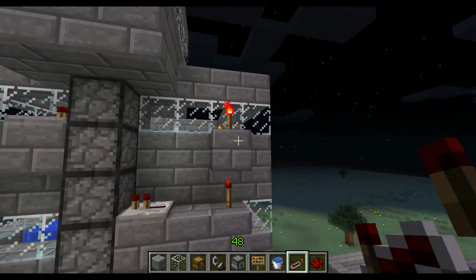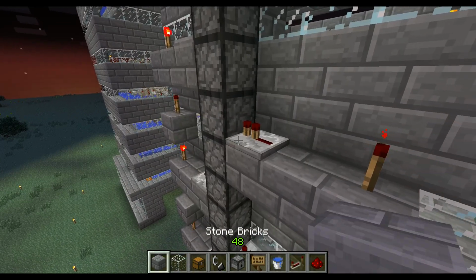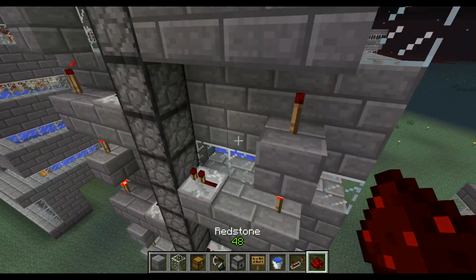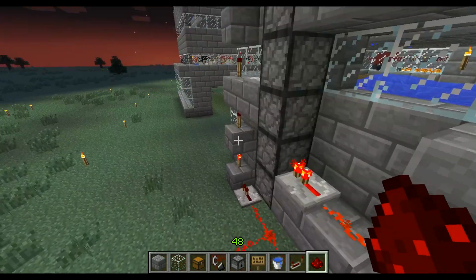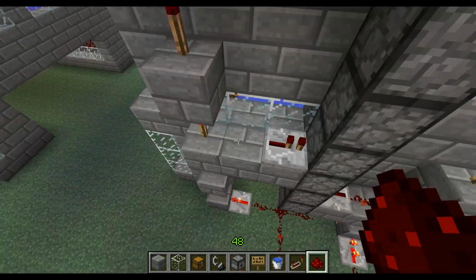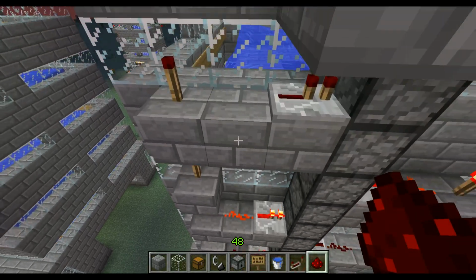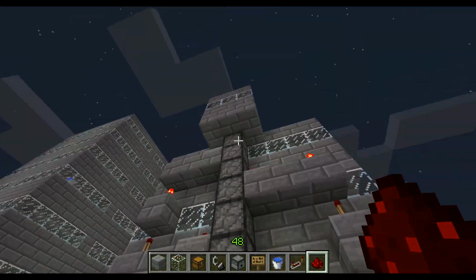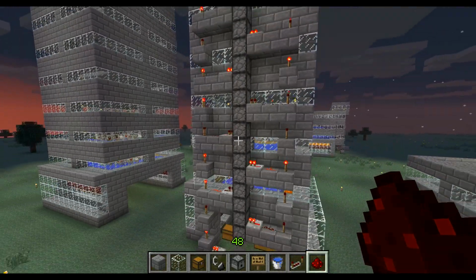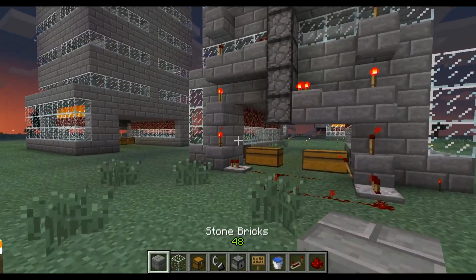And actually this block right here is not needed, so we can take that one out. And we'll put a little redstone dust in there. You can kind of hear it powering the droppers and that unit up on top, the dispenser. And that's what's going to hatch our eggs.